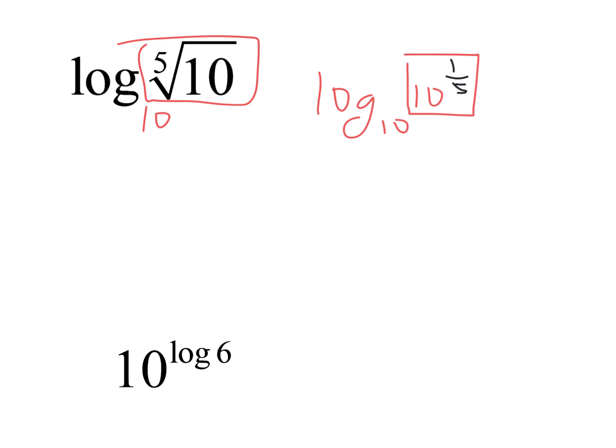No? Because on the previous one. I'm just asking you. So is this equal to this? Are they the same thing? Yes, they are. Good. So then what's the answer? 1/5. I know, these are confusing. They can even be confusing for me. 10 to the 1/5 is the same as 10 to the 1/5.